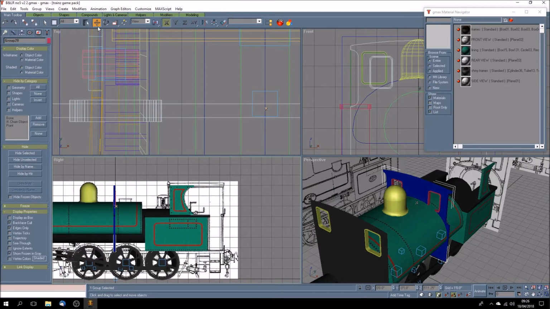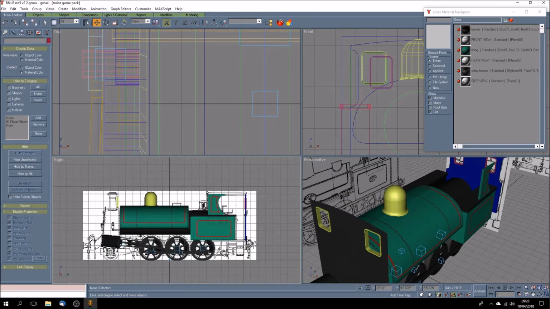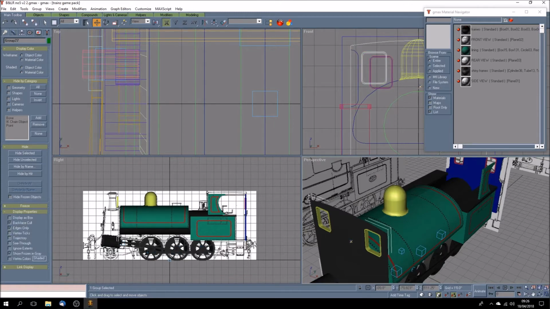So there's our cab back. Just drag it over, and our cab front should be somewhere right up here, and I can't see it because there's no side to it, because that's going to get hidden, I hope. Yeah, of course it is.